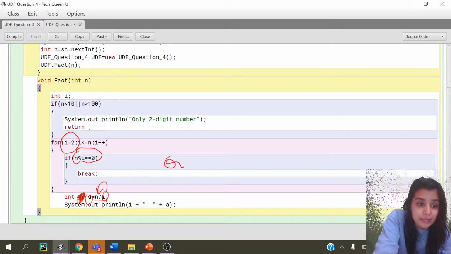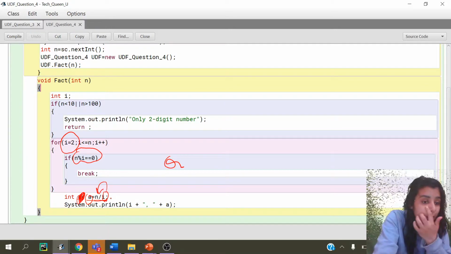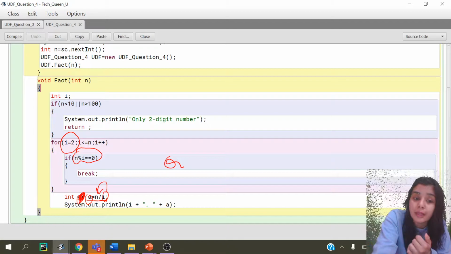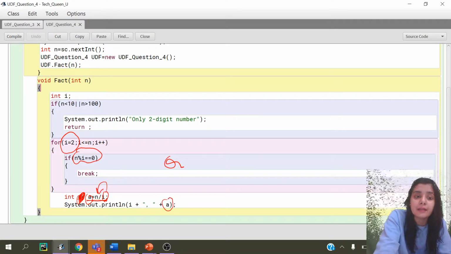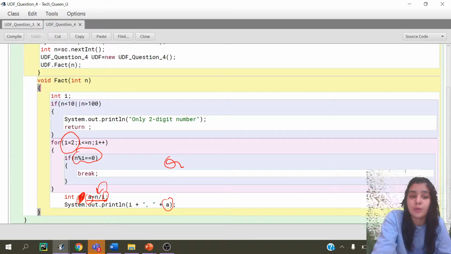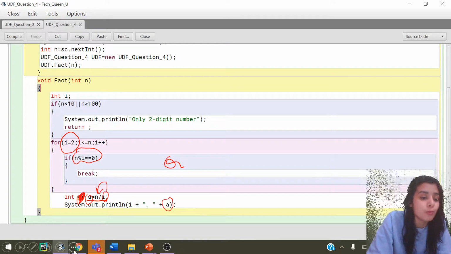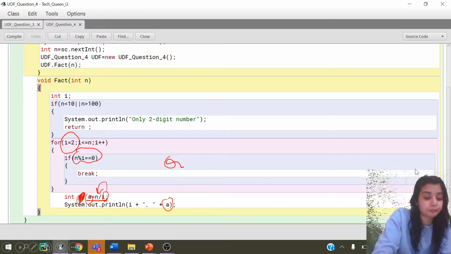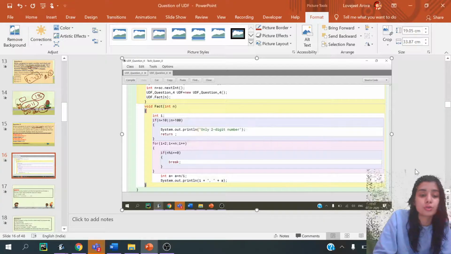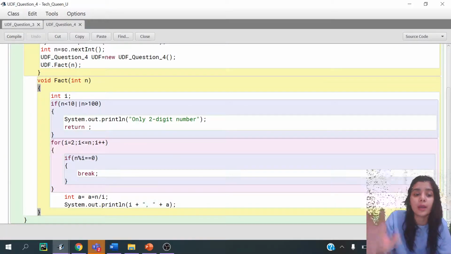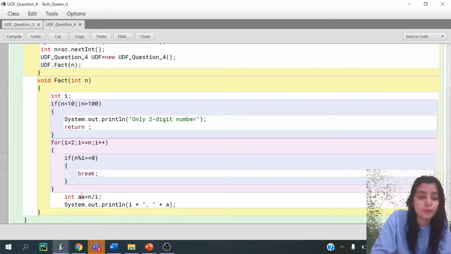Just cut this a here, only one a is there. So now the value is inside a, and now we are printing that. This is simply how we are doing it. Are you getting what I want to say? Let's move back to BlueJ, so you will understand it more easily. Now I have explained how we have to do it, and one more thing we have to remove here: this equals to sign.